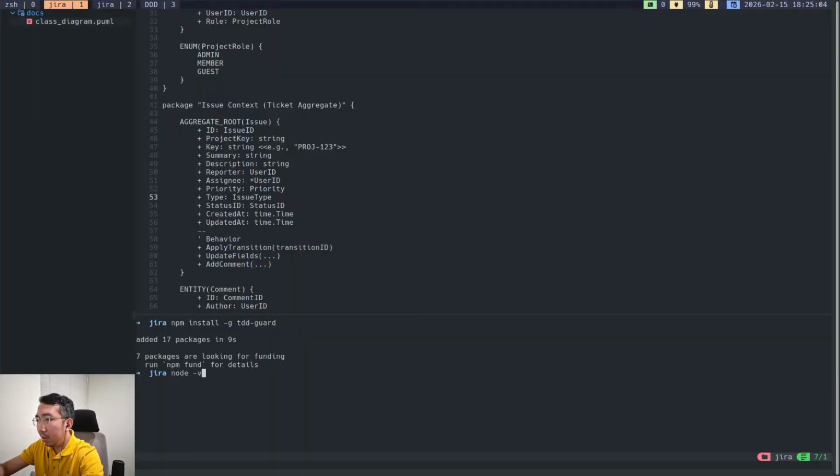Okay, what is my Node version? I want to know. 24. This is the LTS version. And then we need to install the TDD Guard reporter for Go. Go install TDD Guard Go. Do I have it?